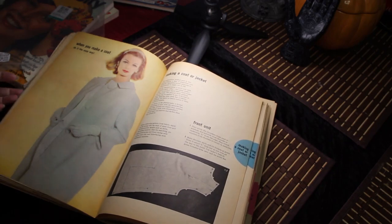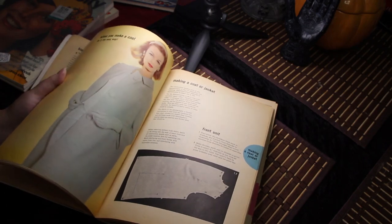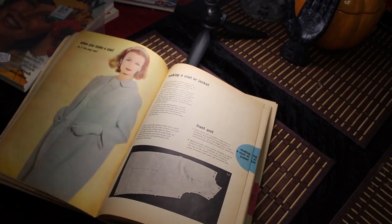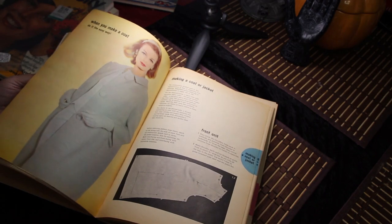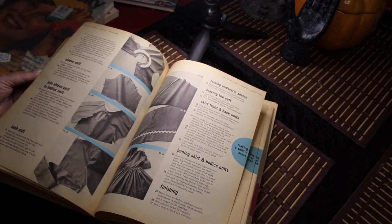Trousers is a big one. I've been avoiding making them. I did a toile a couple years ago and then didn't get any further. I need to get over it. I am a curvy lady. I have seen other curvy ladies on YouTube channels that I follow, their Instagram accounts, and they look gorgeous in trousers. We have similar figures, so I've got to get over it. Anyways, a coat is not a thing that scares me. I just haven't made one yet, so I would like to do that.